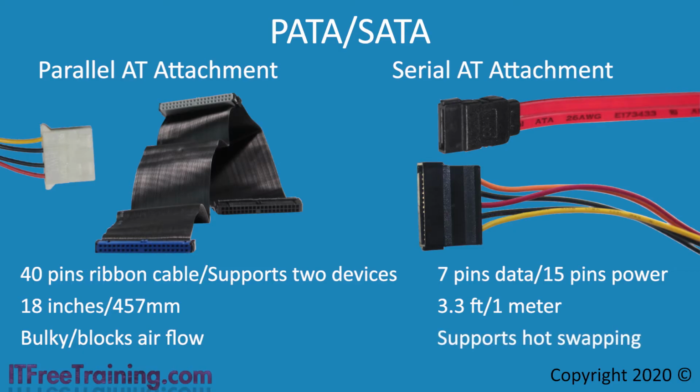Hot swapping is being able to plug in and unplug storage devices without having to switch the computer on or off. Hot swapping requires a few things. First, the computer or the device not being damaged when it is installed. This can occur with electronics when something is first plugged in, as there may be a rush of power to the device. The second thing hot swapping requires is for the device and the operating system to be able to recognize a device is installed or removed.